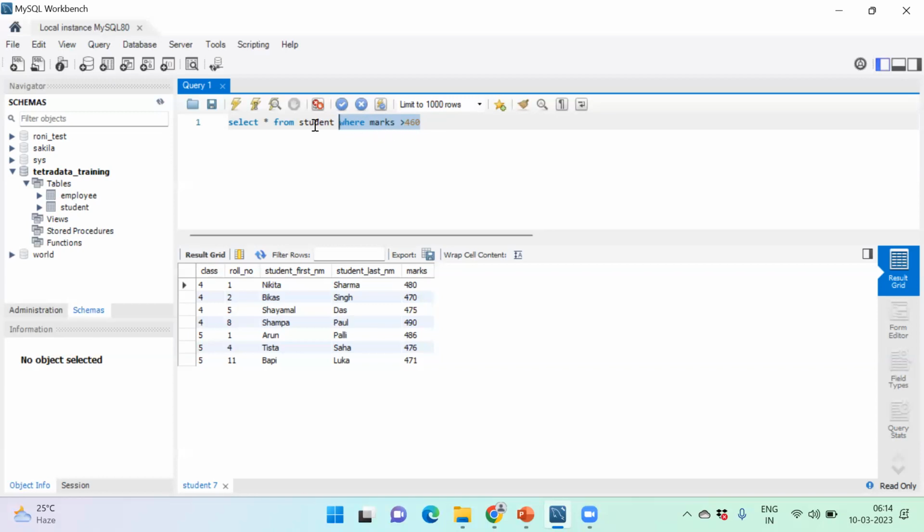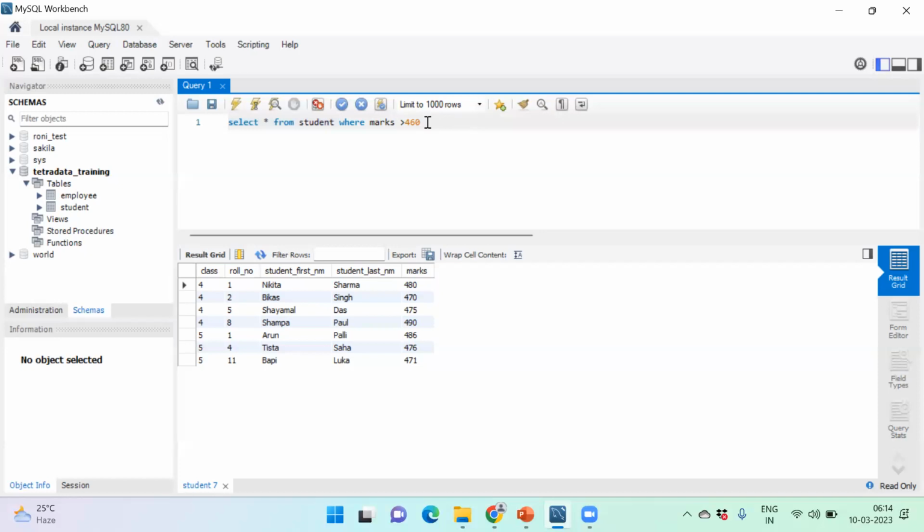The data set will be filtered based on this condition, limiting the rows. Is it understandable for everyone? It's very simple. Okay, no issue from anyone.